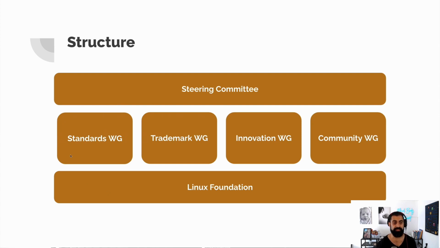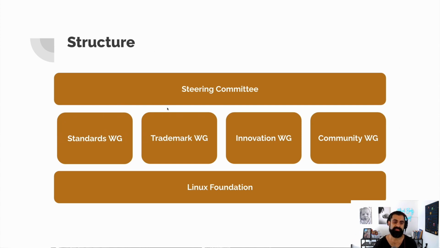We have four working groups: a standards working group, which is focusing on things like the SCI; a trademark working group, which is focusing on protecting our trademark; innovation, which is all about open source, open data, academic research, and some of the developer tooling; and community, which is all about education and growing the community of green software engineers. We're growing a global network of meetups. If you're interested in starting a green software meetup, reach out. We actually pay for your meetup group, and we'll provide you with what you need to get started, and a whole bunch of other community-based activities and events.